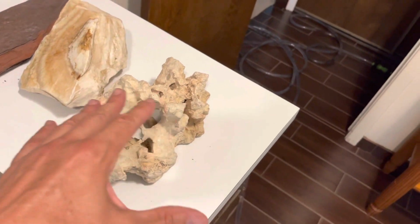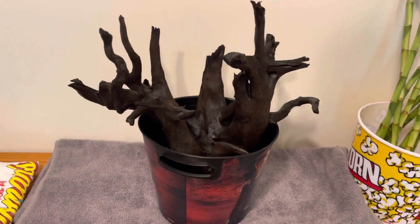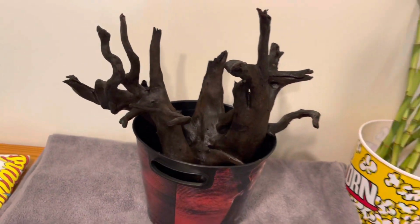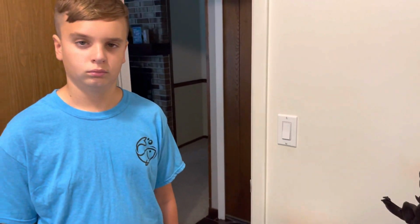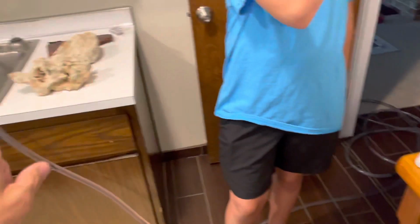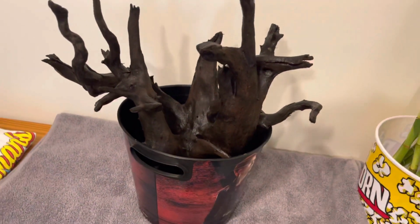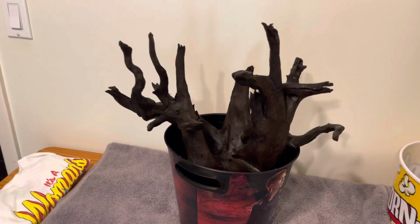And we thought about possibly on top or behind it was this guy, which we recently got. Stopped by an old pet shop in Lakewood called Pets General. Been there a long time. Tiny little pet shop. Like not even half the size of Best in Pets where we go. But they did have some eucalyptus, and this has been soaking in that sink for a whole entire month, and it is finally sinking. And a lot of people say, well, eucalyptus has oils that are bad and everything, but this has been dried out and cured and soaked. All of those things are out of it. The water is completely clear now, and it is finally sinking.